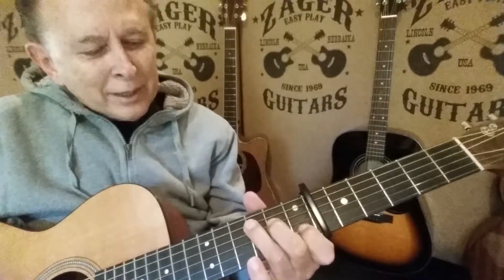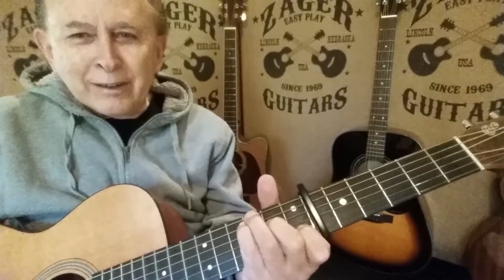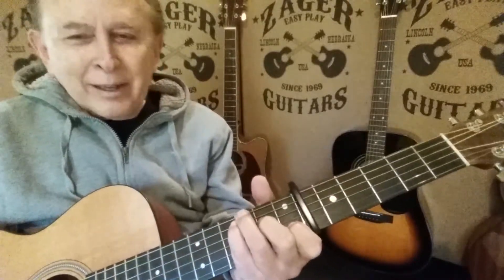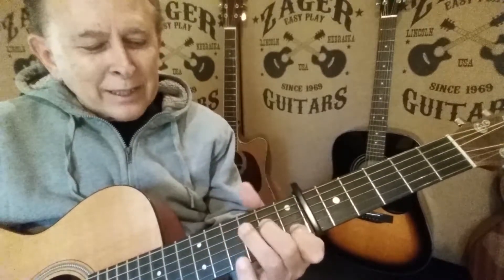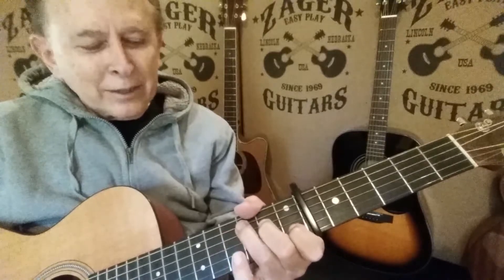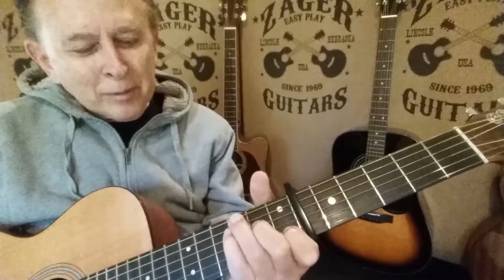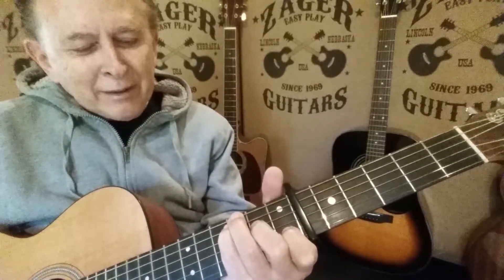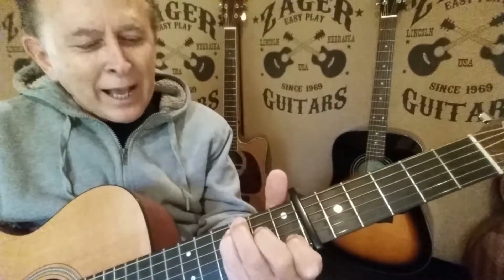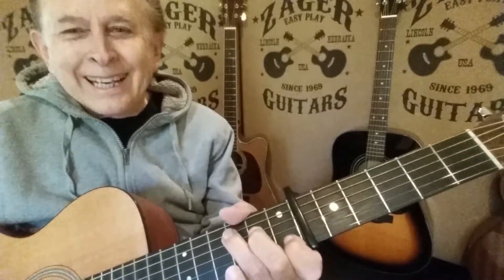Now, the thumb comes up here instead of being used over here. So that's different — it's the same chord, but different fingers. And I can play the lead line over here with this little finger plus the chord back here. I wouldn't be able to do that before because the chord itself would use up all the fingers. So as you can hear, it's the same chord, but I'm holding it differently.